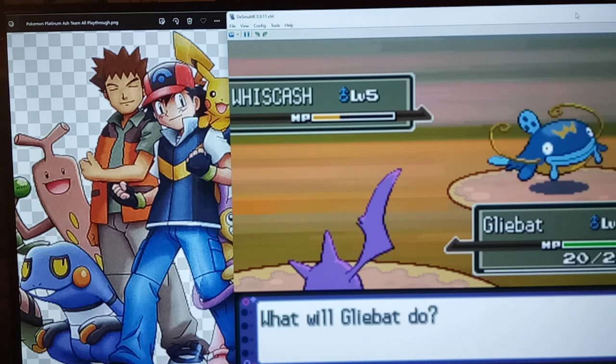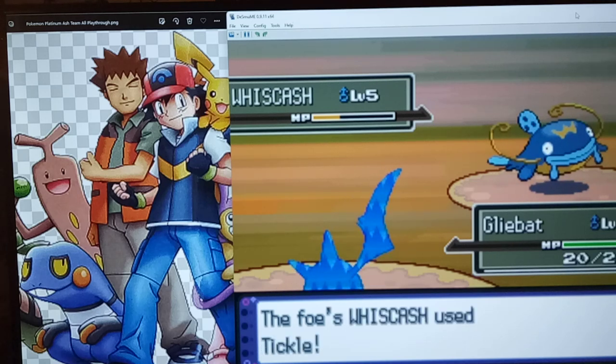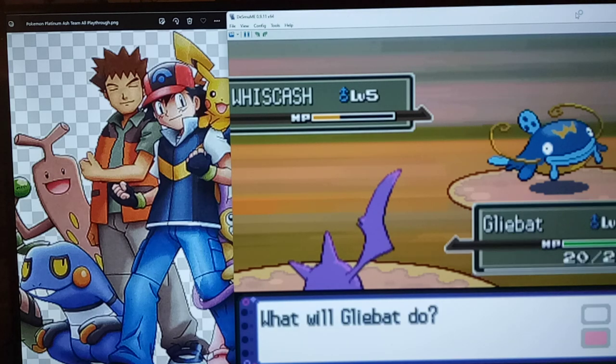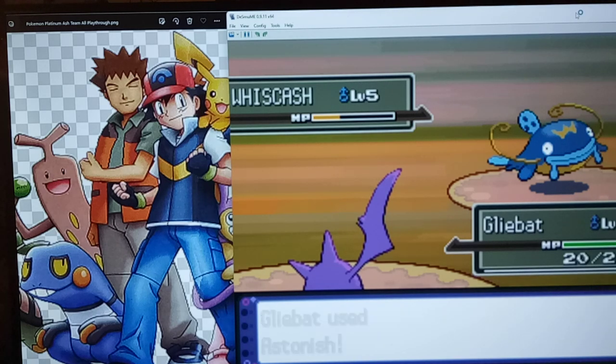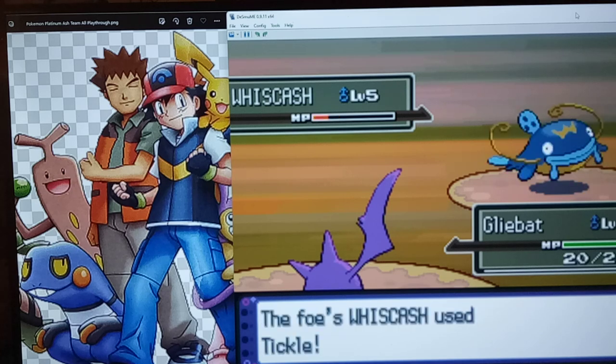They will do more to themselves in confusion. Kind of a weird rule, but it's just how confusion works. Tickled! No! Keep your grubby claws off. Alright, back to Astonish, I guess. The screech keeps failing. Flinch! Aww.